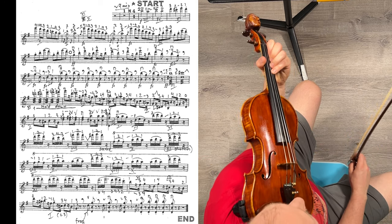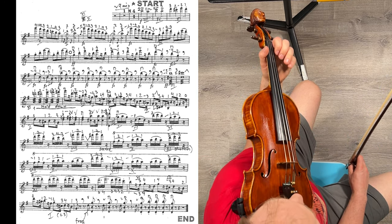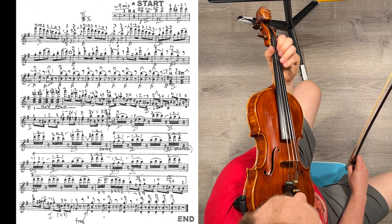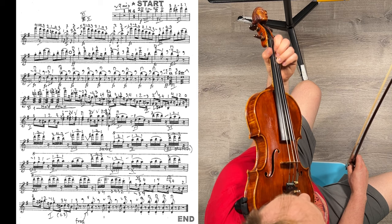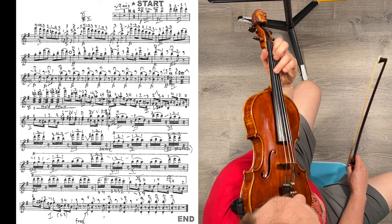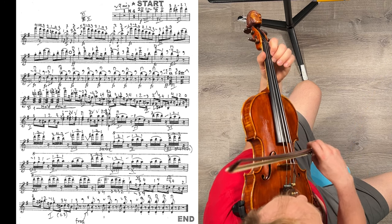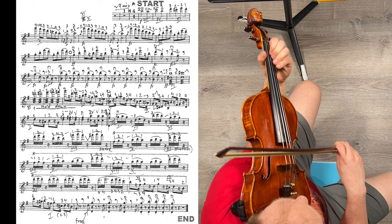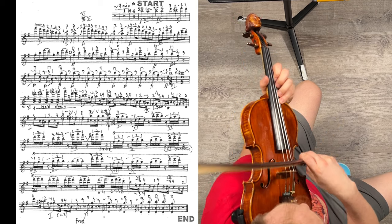So essentially you're in half position, and then you have to stretch back to regular three, and make sure that as you're going from half position on E and A string, when you get to the D, not only is it regular three after a low three, if you choose to play this fingering, you also have to stretch a little bit extra because D string is farther than A string. So stretch a little extra if you choose to use low three. Switch from a low three and a farther string. Okay, so the last line is.